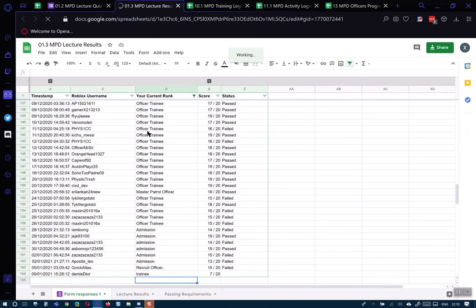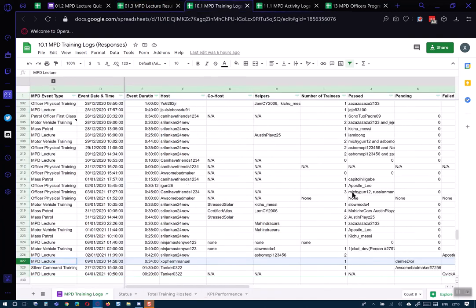If you look at the bottom, you will see there is one that hasn't been marked pass or failed. Thus, this is a pending one, which is Demi Dior, which is correct based on the training logs.